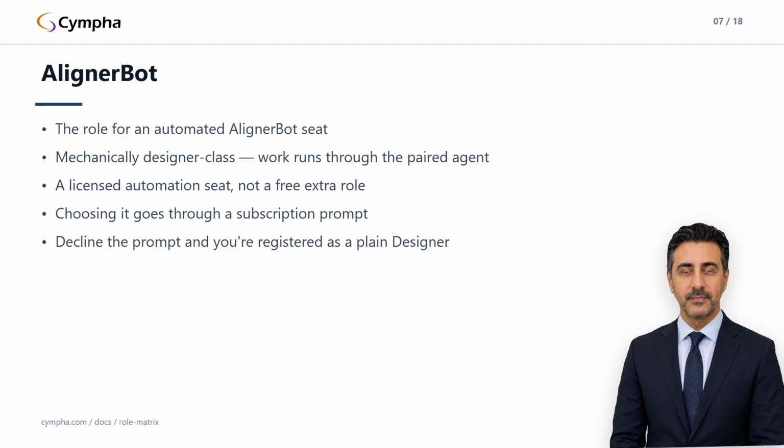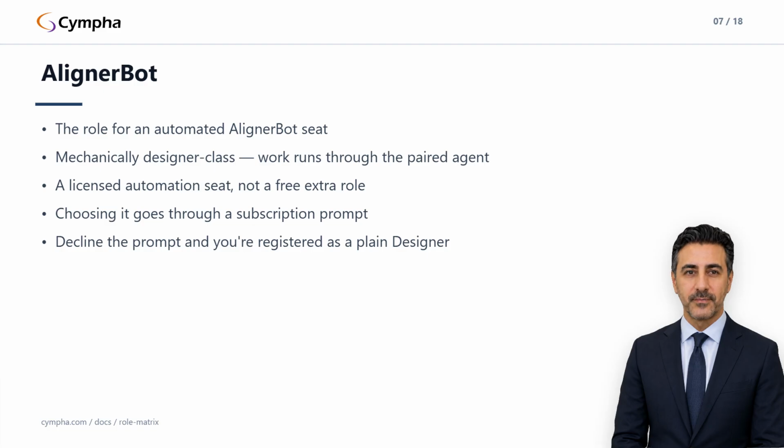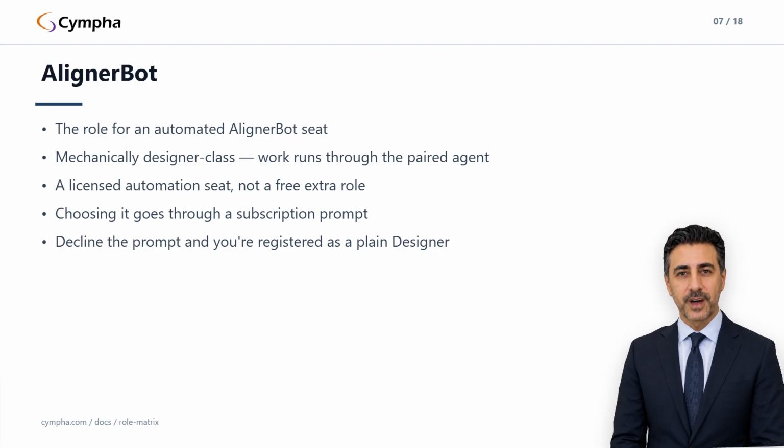Case intaker is the first of two specialist roles that bracket the design work. This one sits before it, a pre-designed quality control role, someone who checks the scans, the CBCT, the completeness of the prescription, and the patient demographics before a case ever enters a designer's queue. The idea is to catch a thin submission at the door rather than halfway through a design. They hold cases at intake review, and they work from the intake queue, which is a filtered view of the lab's main queue.